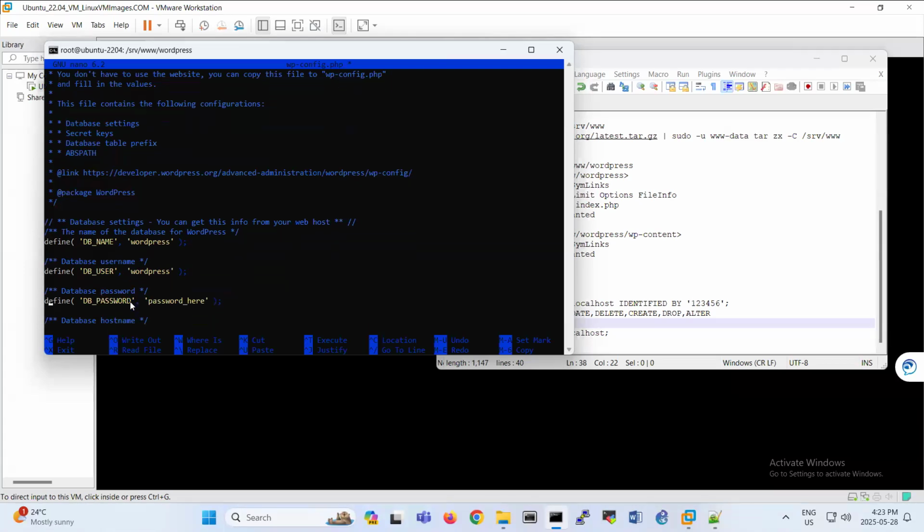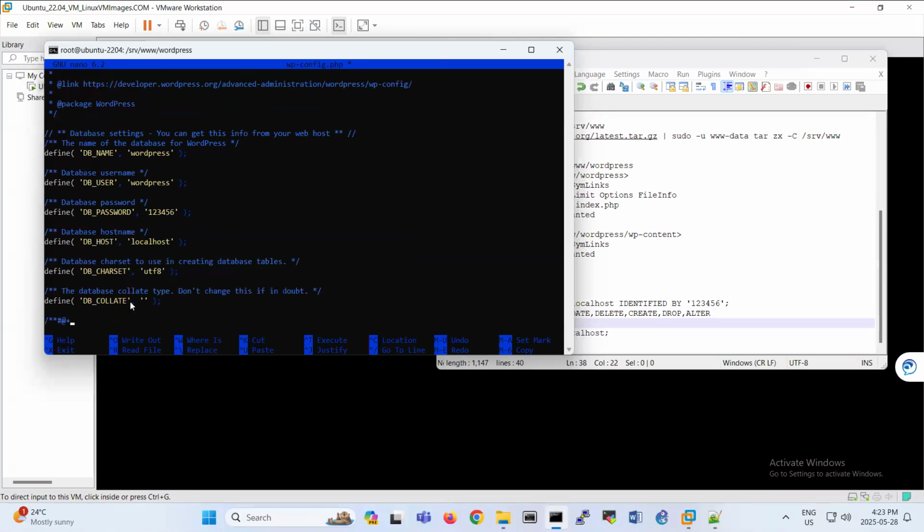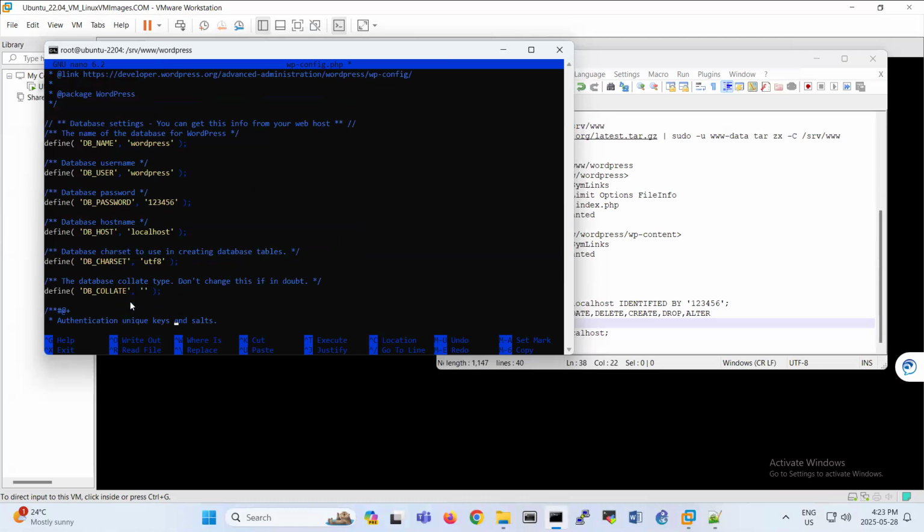Password of this user was 123456. So you put here 1, 2, 3, 4, 5, 6, and localhost, that's your local host. So you don't need to change anything else, and save it.